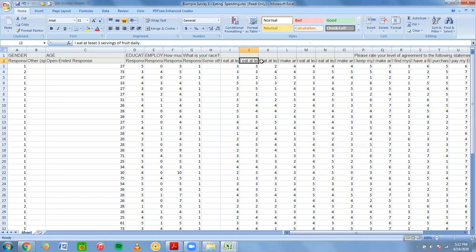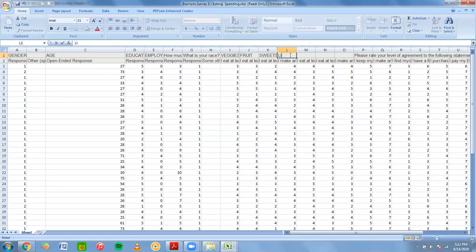So here in the second row, we can see all of the little statements, right? I made an effort to limit my processed sugars, right? So we want to do the same thing here and give each column a name, but make sure it goes under the first row. And I'll show you in just a minute why that's really important. So eating at least 4 servings of vegetables can just become veggies. Servings of fruit can become fruit. Sweets. Right, so again, we're just looking for a keyword to set our columns apart from one another.